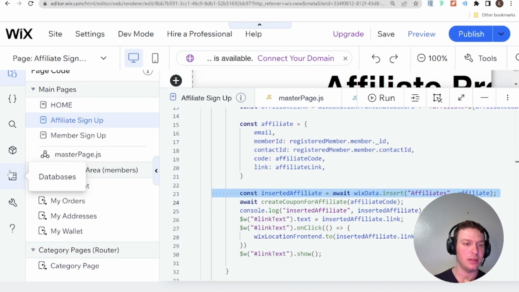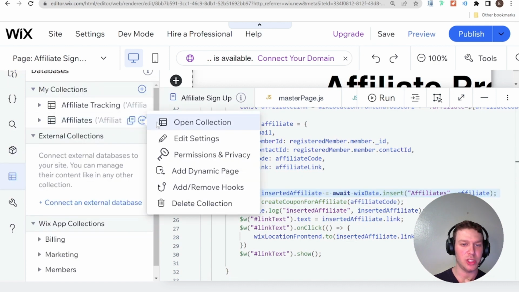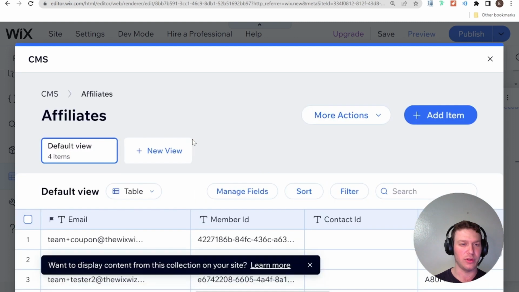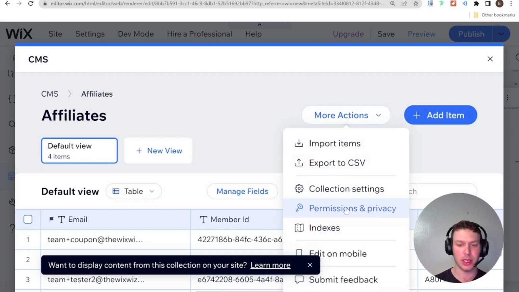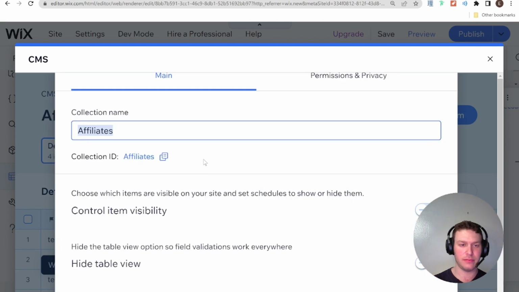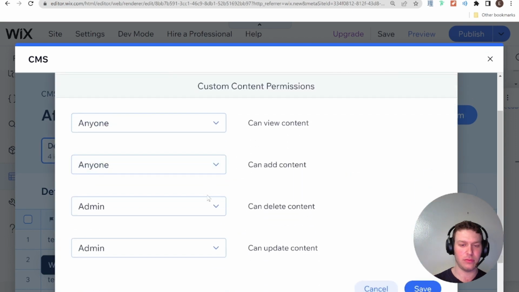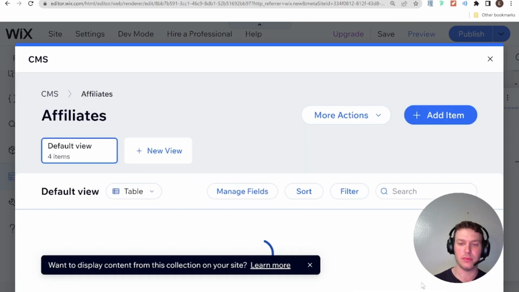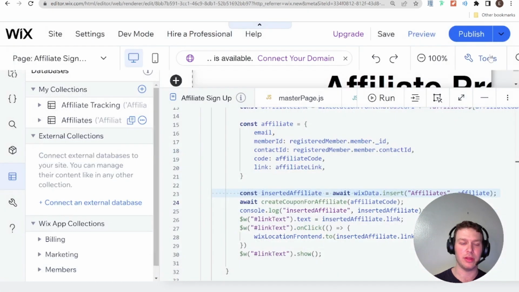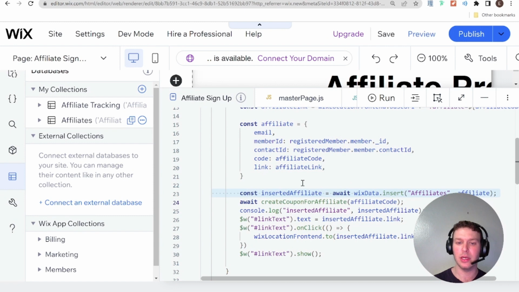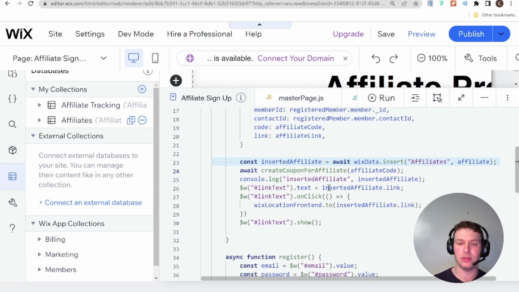So I'm just going to go ahead and change the permissions here for this collection to allow updates on the collection. And again, this is not how I recommend setting it up. I do recommend setting it up with everything handled on the back end. Okay, so that should deal with that now.